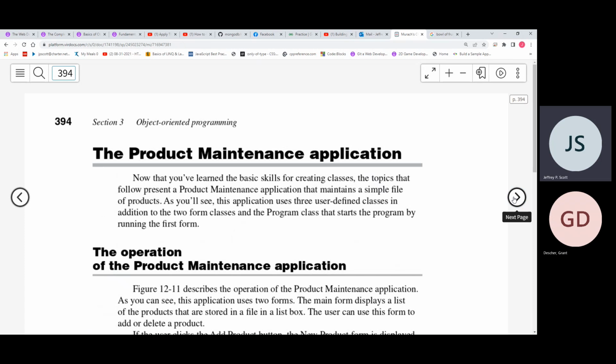And that gets us to our product maintenance application. So let's start to take a look at this. The idea is we're going to look at this today, but just use the code that's in the book, not bring it up and not try to run it. Then tomorrow we'll have it here. You already have this. You have all the book applications. They were given to you in the same folder where everything else is, but I'm going to bring it up and we're going to take a look at it.